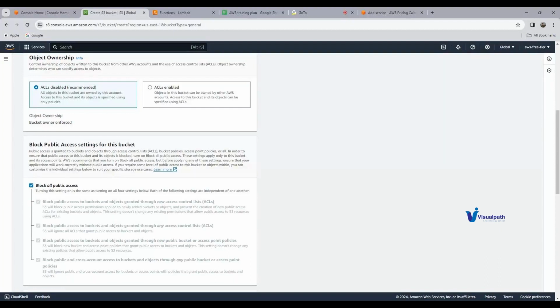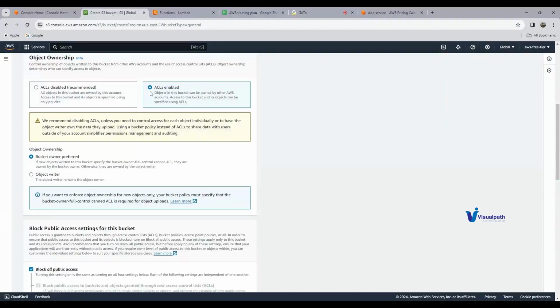Let's say my organization created one AWS S3 bucket, and they have another AWS account from which they want to access this S3 bucket. For that purpose, they will be providing the access. They will be disabling and enabling the access control list.